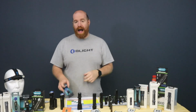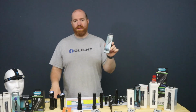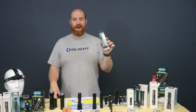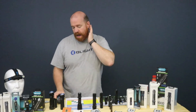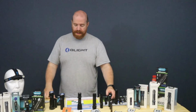Cracking wee light, great one to give to the kids. It's rugged enough for them to chuck around the place, and the handle, which children will love at night time, glows in the dark. That's the yellow, grey and blue ones that do that; the black one doesn't. Kids absolutely love it. Or for yourself out camping, if you drop your torch at night time, it's going to glow, so you'll be able to pick it up nice and easy.